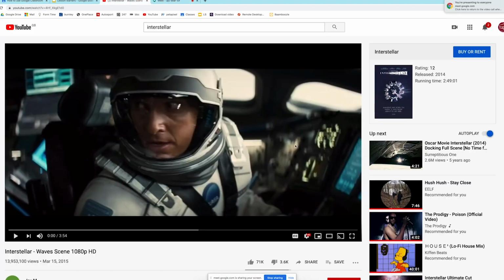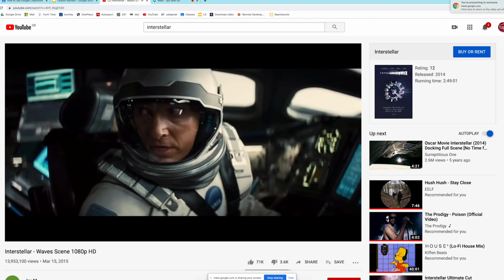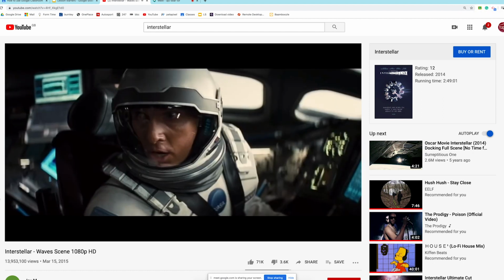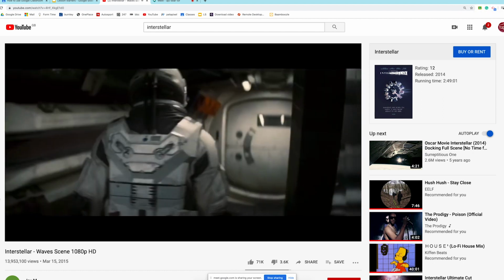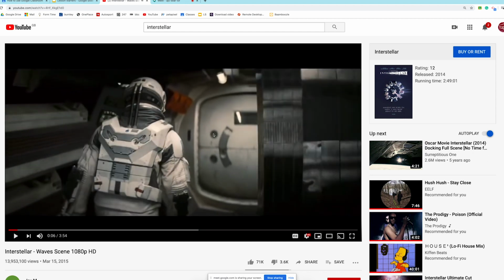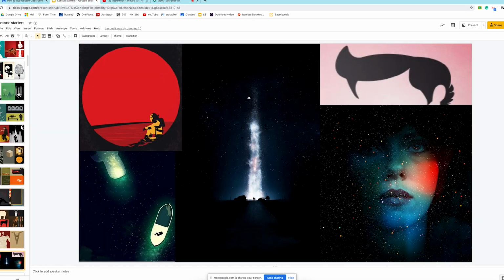So say, for example, I'm doing a scene analysis, and I've got a great scene from Interstellar here. I can play it, and I can talk the students through what it is I want them to analyse, what's going on. I could pause it and talk about certain sections. I could jump across to some Google Slides documents and ask them to guess the film or whatever, to get one of the games or playing lesson.